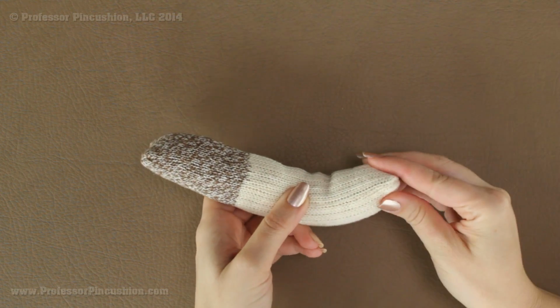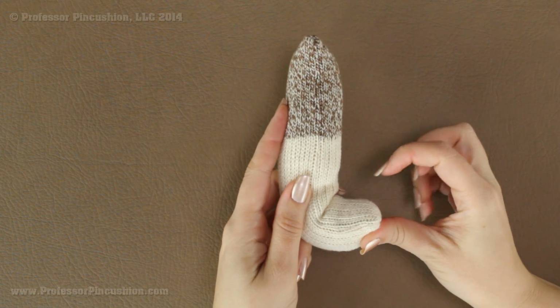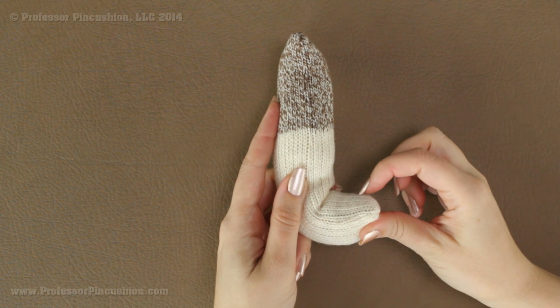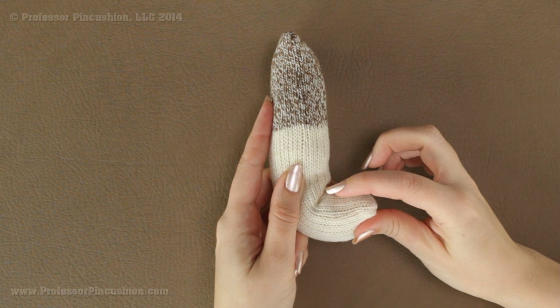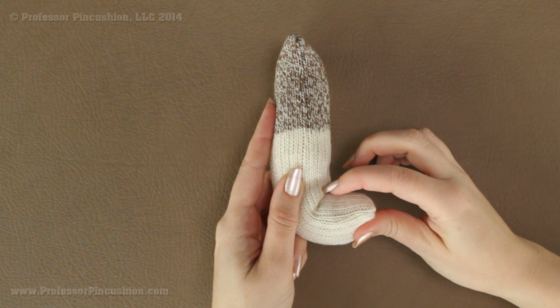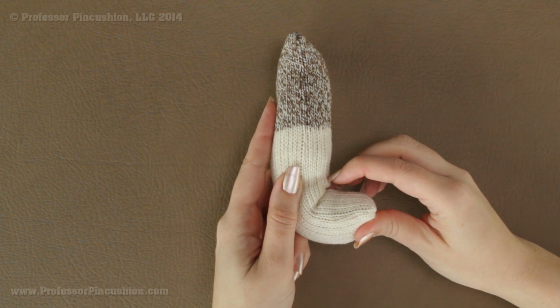Let me put this sideways so you can see, and then I'm going to fold it. So I'm folding the rest of the leg on top of the foot. So you can see now a foot is being formed. Then I'm going to get my hand needle and thread, and I'm going to sew attaching this part of the sock to the bottom of the foot, so it's going to pretty much stay like this.